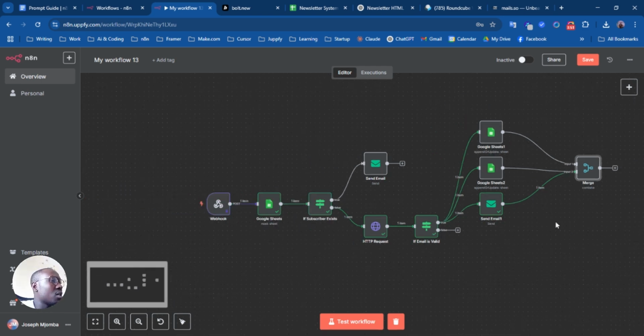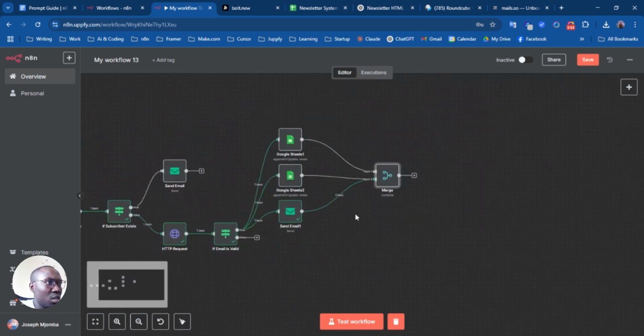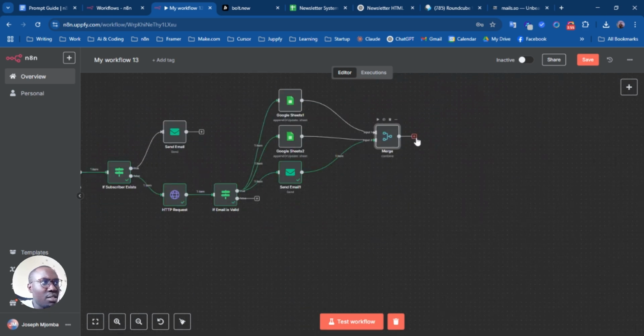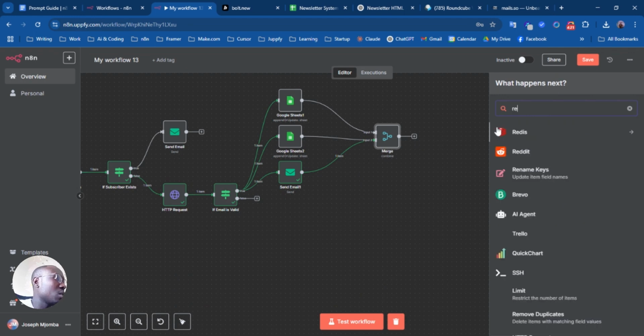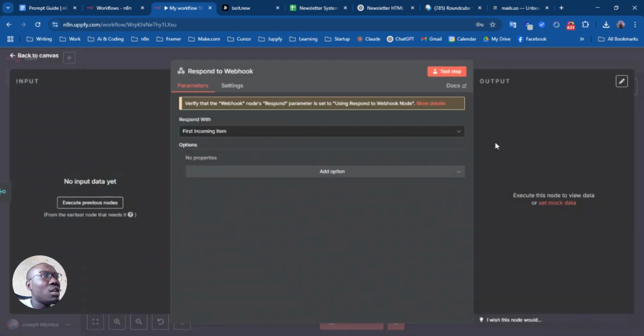So here we are. As I said, we are going to finish everything off with a response to webhook, so that we give feedback to our user on the landing page on Bolt about where we are in the workflow and what has happened. So just click on the plus, respond to webhook, click on it here.